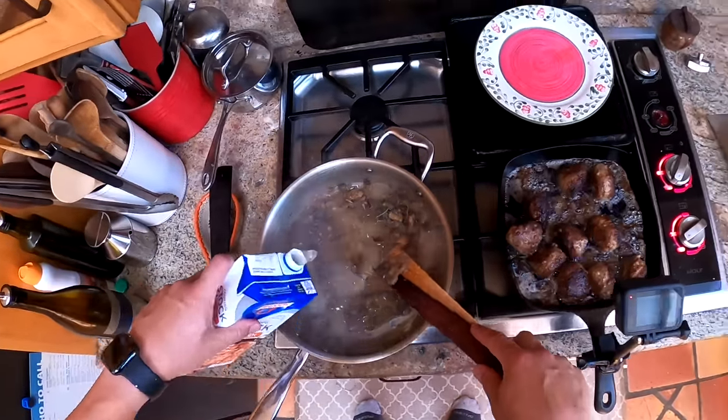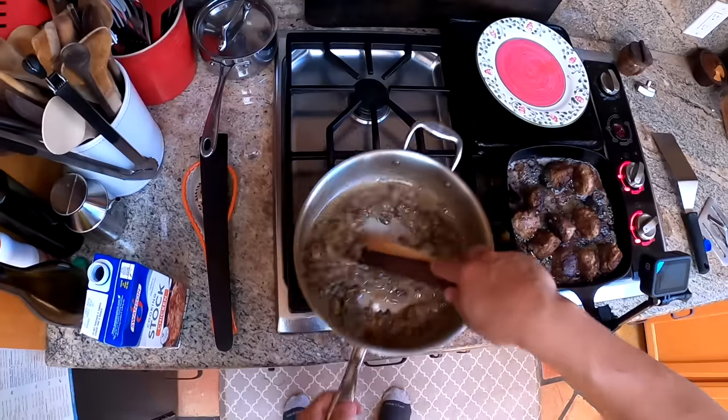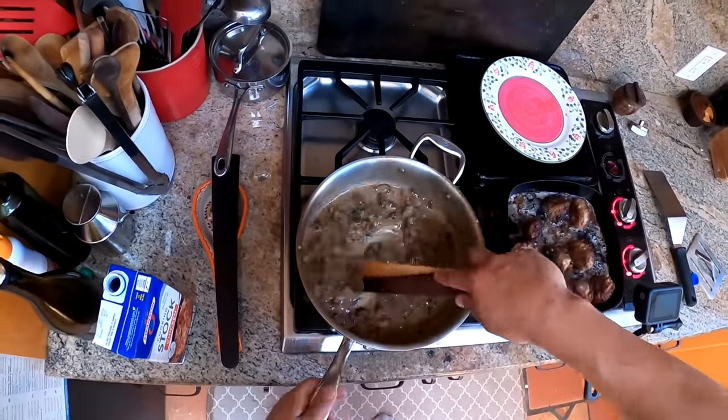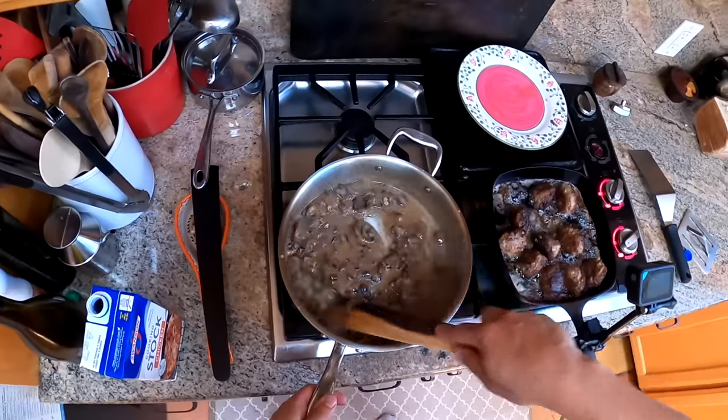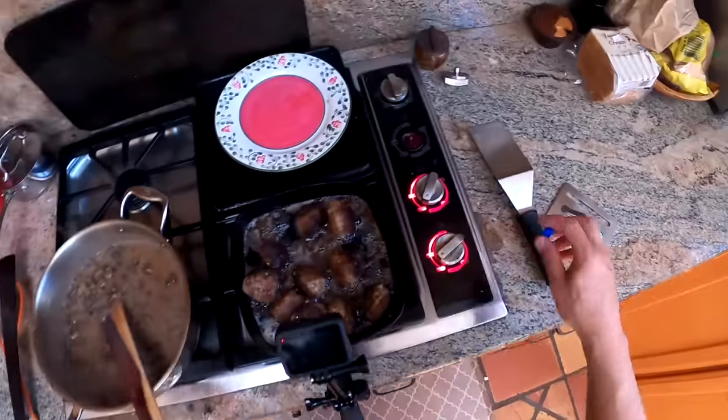This will be my last chicken stock addition. All right, so I got about a total of a cup of chicken stock in there. If you want, you can also deglaze this with something like wine or brandy or any kind of liquor that'll add flavor to it and also have a touch of acidity, which goes nicely here.